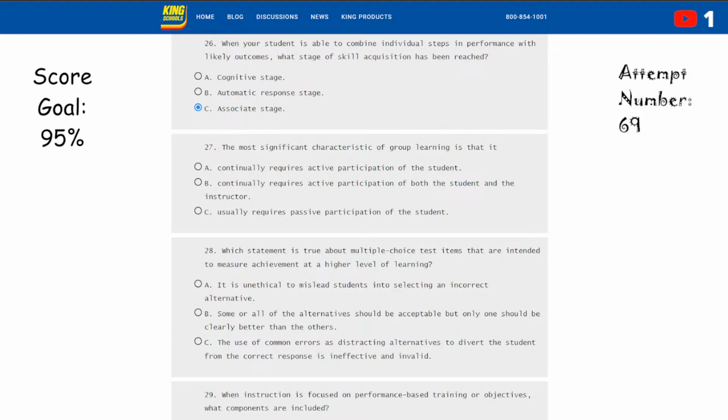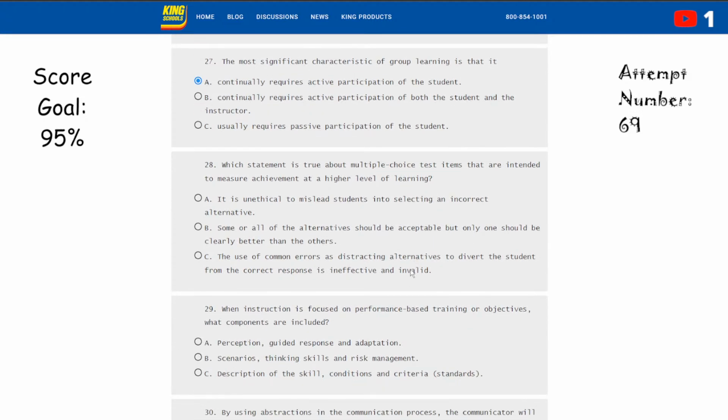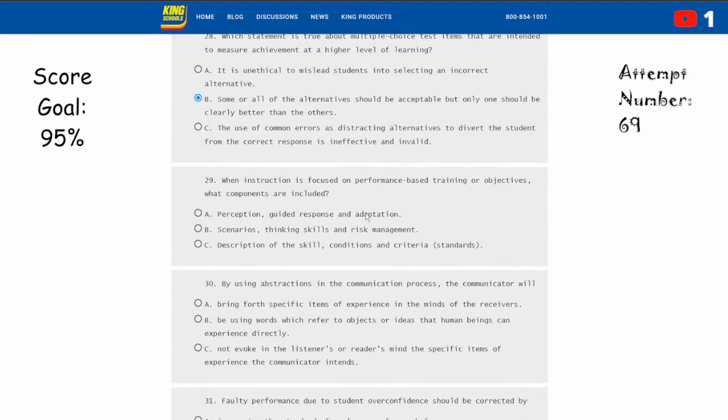The most significant characteristic of group learning is that it continually requires active participation of the student. Which statement is true about multiple choice test items that are intended to measure achievement at a higher level of learning? Some or all of the alternatives should be acceptable, only one should be clearly better than the others. The use of common error, nope, that's not it.